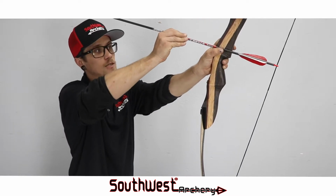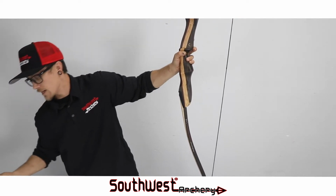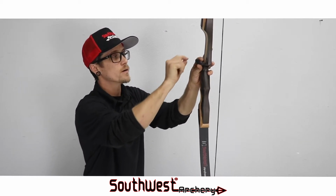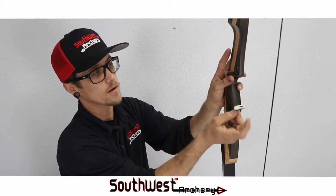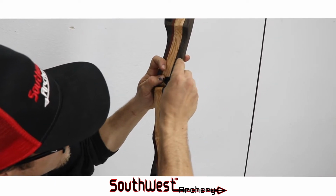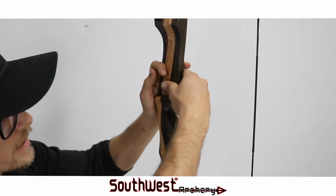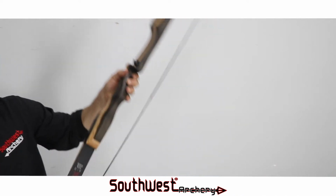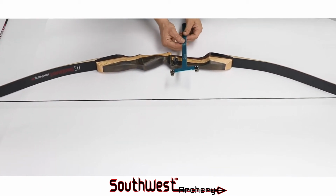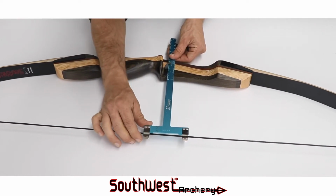Now, in this particular case, we do have an arrow square. So the first step is going to be putting your included arrow rest onto the riser. Now, the arrow rest has a backing on the back side that you can peel off, and then it's adhesive and can stick right onto the riser by lining it up with the arrow rest hole like so. Now, once you have that installed, you can go ahead and place your arrow square onto your rest and click it into the string itself.